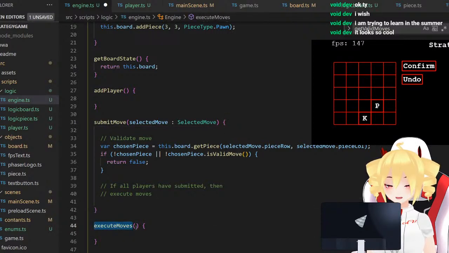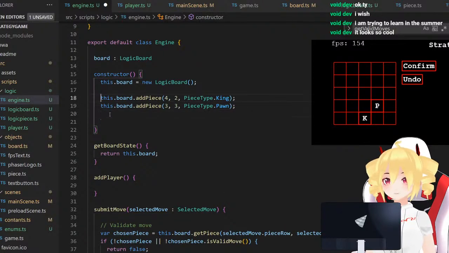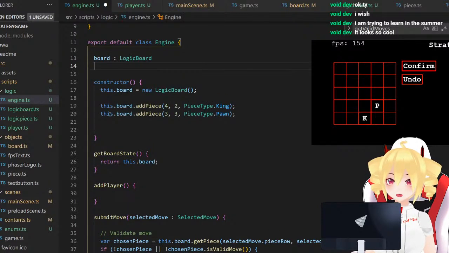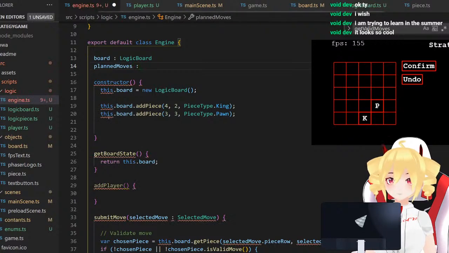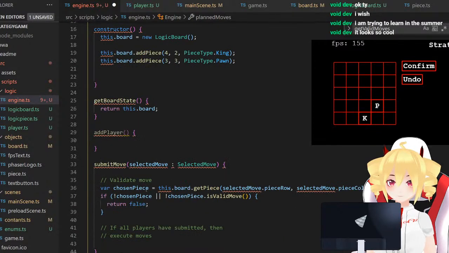And for now, we'll add a new member variable called plan moves, and that's going to be an array of moves.